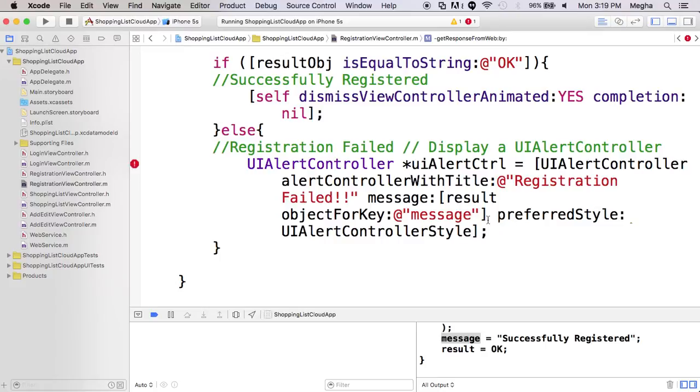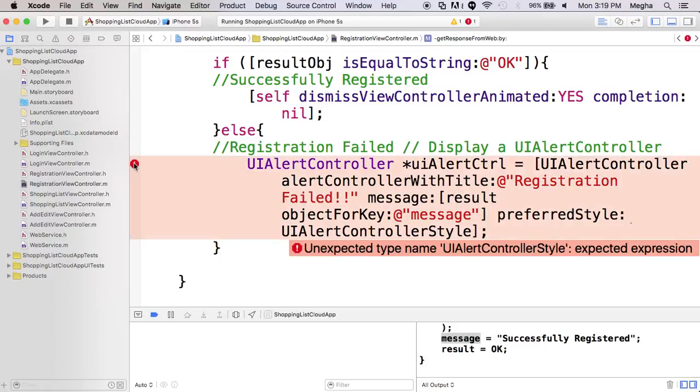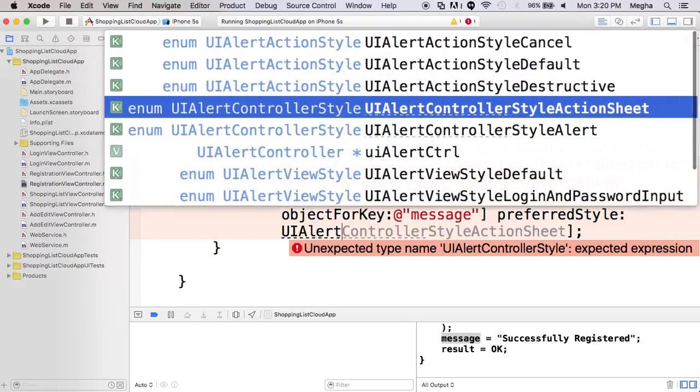Am I missing anything? Style is default, right? UI alert controller.